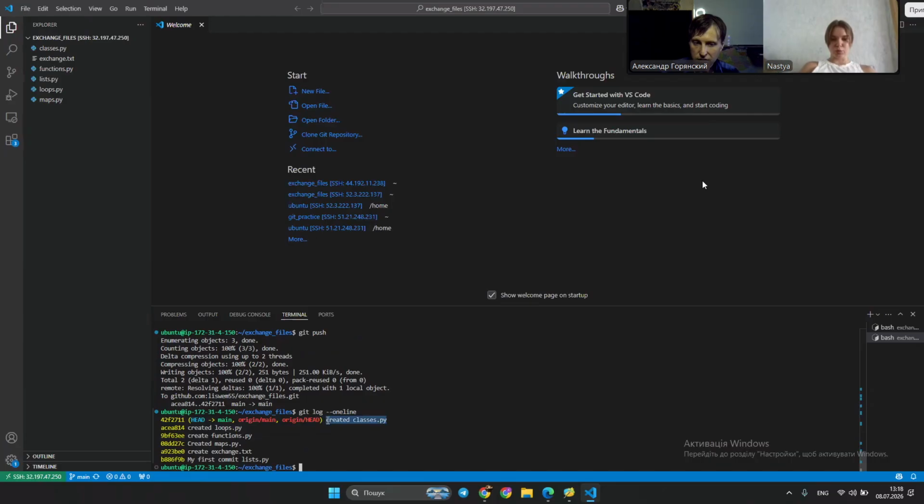Because we pushed classes.py to GitHub, and red shows the last push. If they are on the same line, it means that we have the same things in both places. There's no difference now.